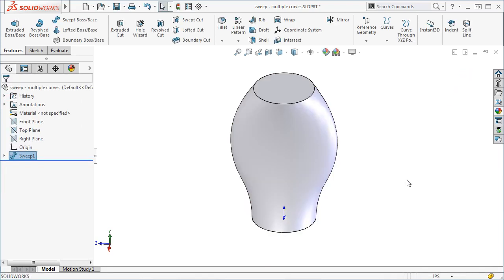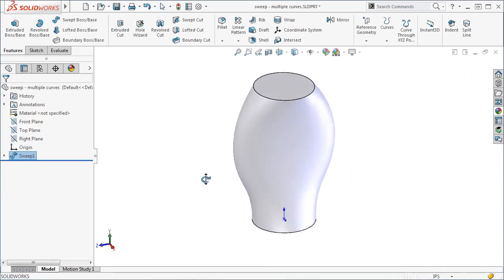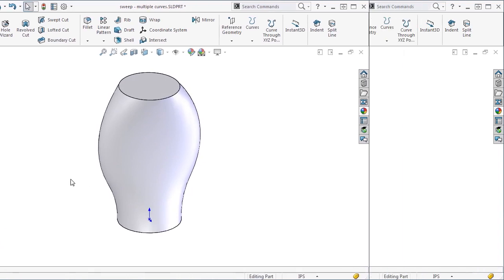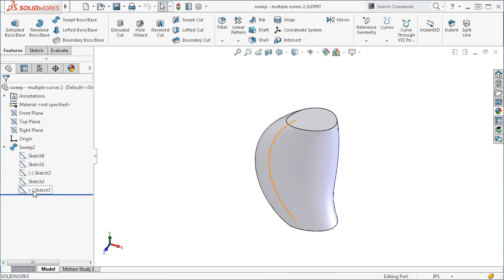As you add more guide curves, you will likely have to go to an even more restricted profile sketch, a spline. In this example, a third guide curve has been added. In order for the profile to follow all 3 curves, a spline was used.